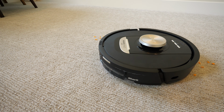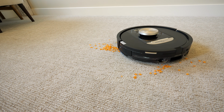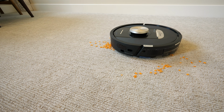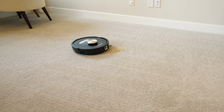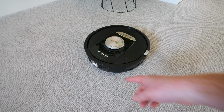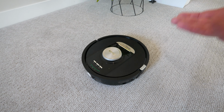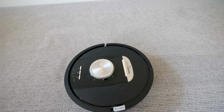Now, I was cleaning the floor over in this area, it noticed that it had extra crumbs, so you hear it power up and clean the area more efficiently. No crumbs left behind. Here on the LED light, it's showing green. When it has DirtDetect enabled, it's showing blue, indicating it has extra dirt to pick up.